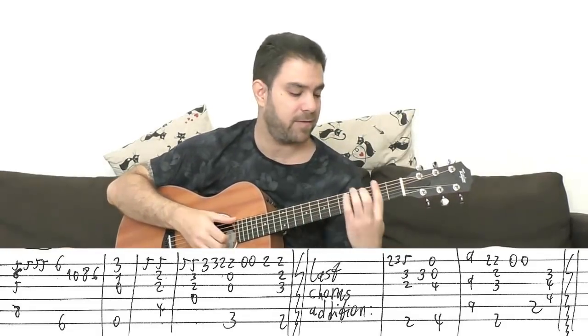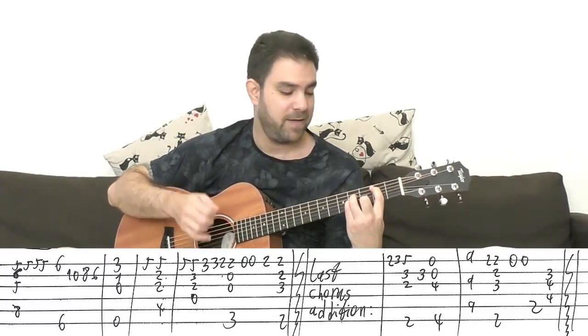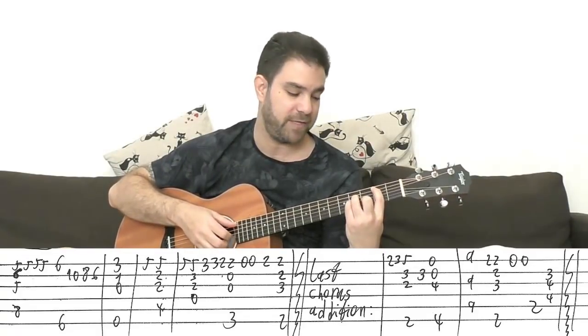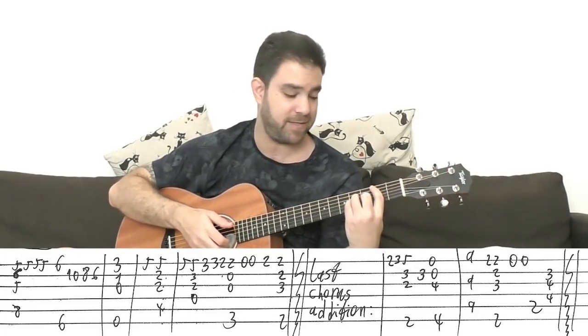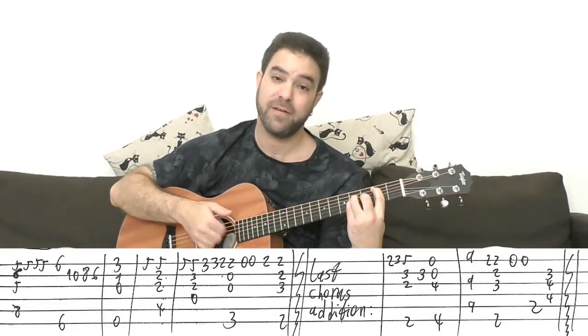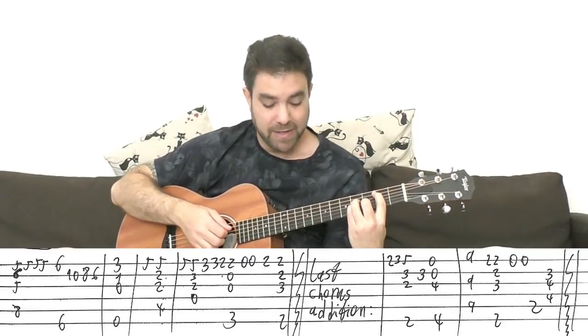So, and then you have the open E string twice, B bass, B minor chord. Okay, so put the B minor on, just don't bar the E string. 2 on the 5th, and then the rest of the chord, 3, 4, 4 on strings 2, 3, and 4. And then you have the.